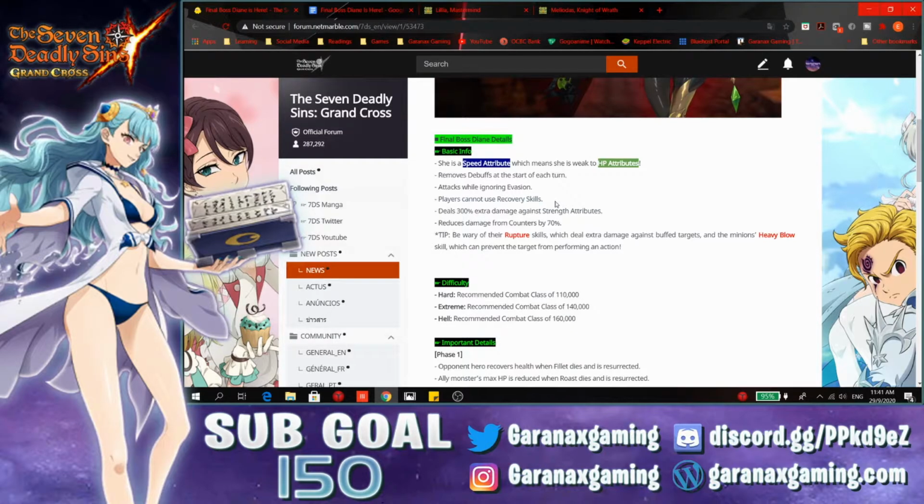Players cannot use recovery skills. Deals 300% extra damage against strength attribute, so let's not risk it by bringing any red characters like DIANE or Escanor. Reduces damage from counters by 70%. Tips: be wary of their rupture skills, which deal extra damage against buffed targets, and the minion's heavy blow skills, which can prevent the target from performing an action. So if you are bringing any buffers, please be careful because you will take extra damage.